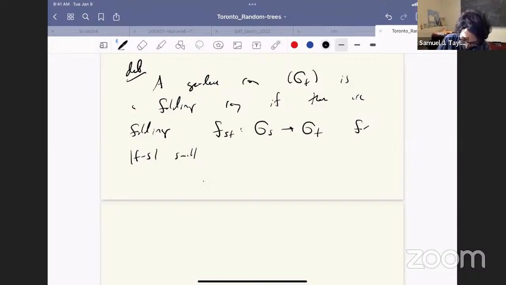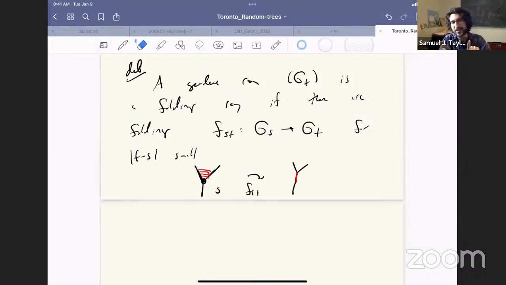So the picture might be something like this, which is at least true for small changes in time. Here's what the graph looks like at time S. And then what's going to happen is that these points in those edges are going to get identified so that at time T the graph gets zipped up a little bit. So that's what folding maps do locally for small times. As you let time grow, you see certain events where vertices collapse into edges or collapse into each other, and that's where the topology of the graph changes. But this is what's happening at a local level. This is a way of moving around in outer space with these folding maps.